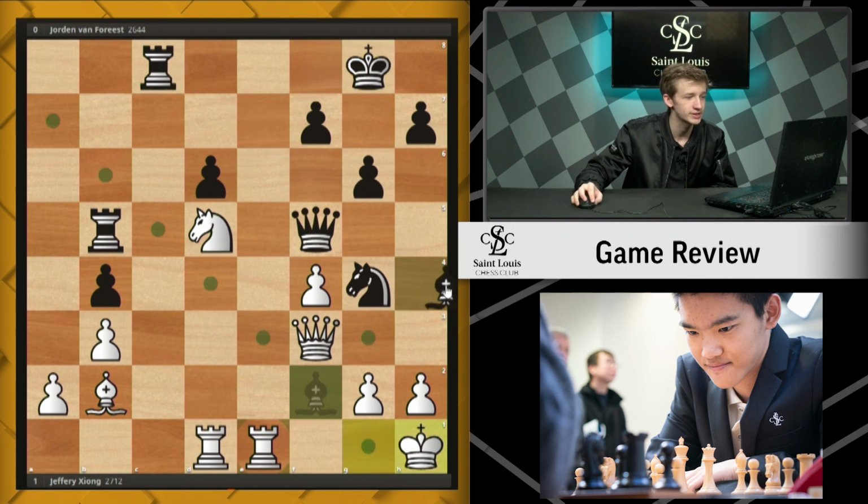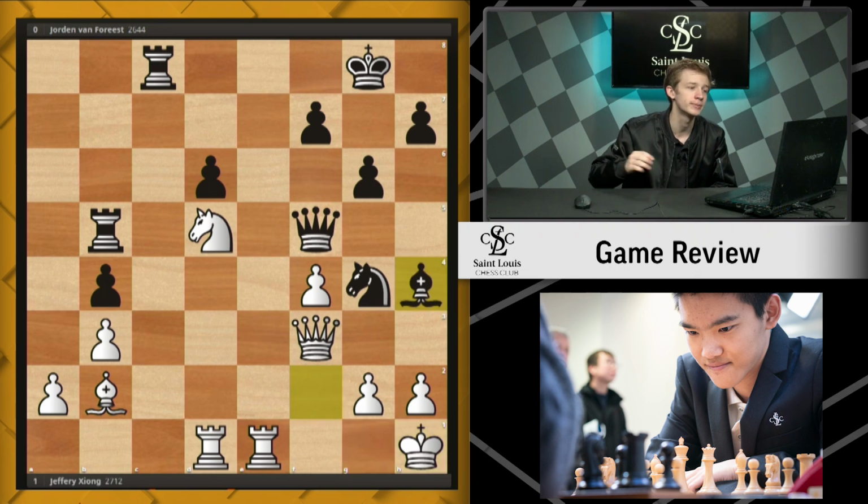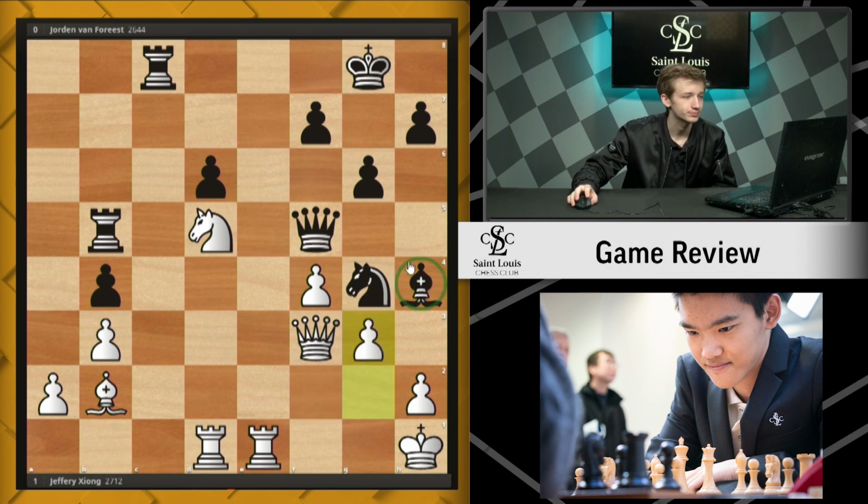But black's choice, bishop h4, actually loses immediately, and I'll let you at home try and find the move to prove it for just a moment here. Go ahead and pause the video if you like. But, okay, the answer is pawn to g3.